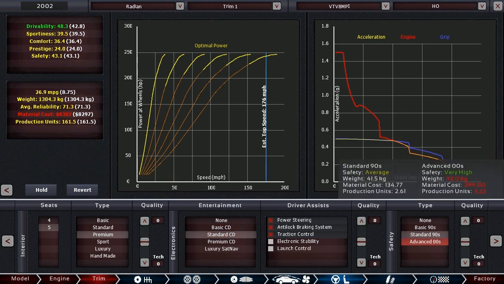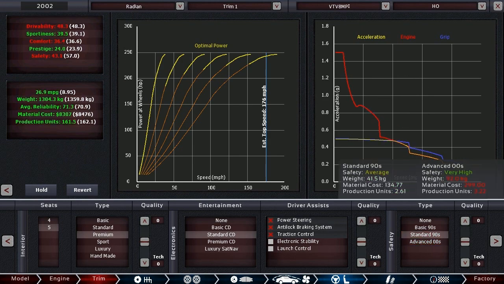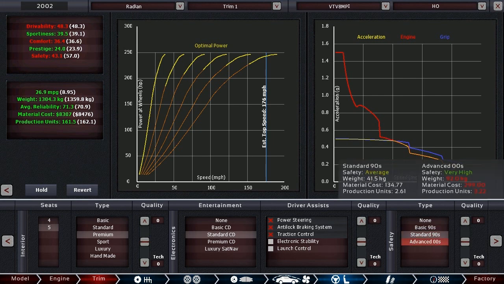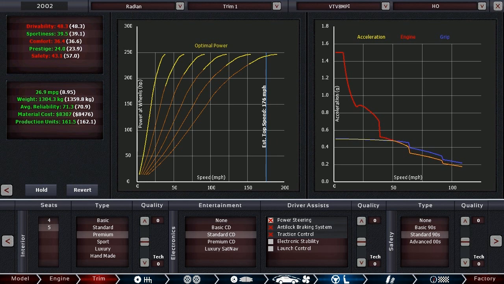We can see what the difference is. Oh wow, look at the difference there. This would give us a huge, huge bump in safety. However, it's going to hurt our miles per gallon, it's going to hurt our reliability, it's going to majorly increase our material cost and production units, so safety is important, but I think standard 90 safety is the way to go for this car. I just don't know that we could compete with the other cars in the market with that much weight and that poor miles per gallon. Really want to keep that MPG up while still having a nice sporty driving characteristic. Standard entertainment is fine. This is just the base model car, so we can leave that for later.